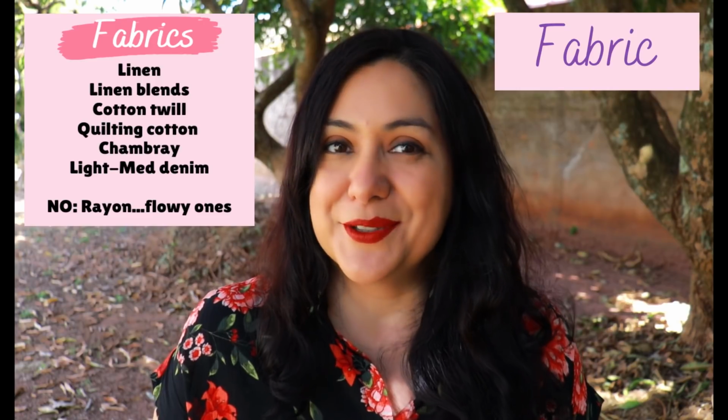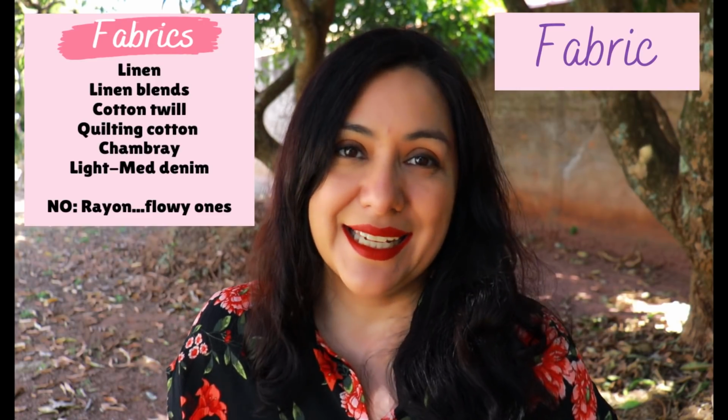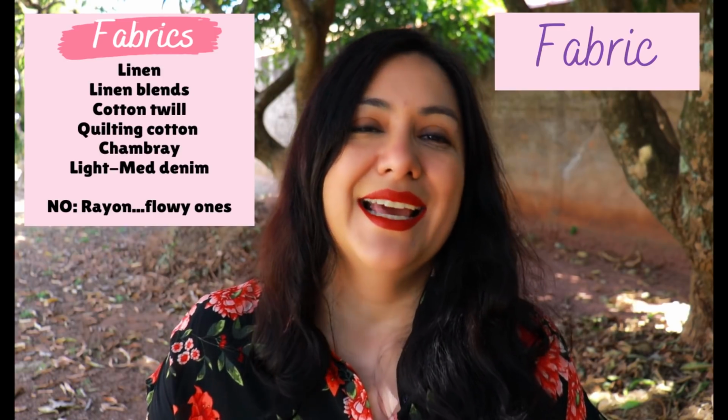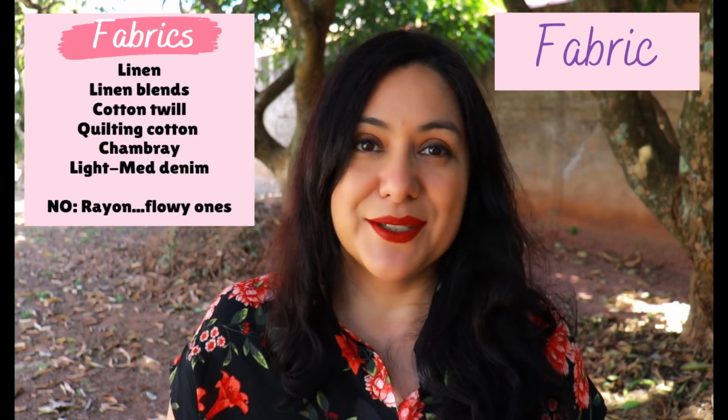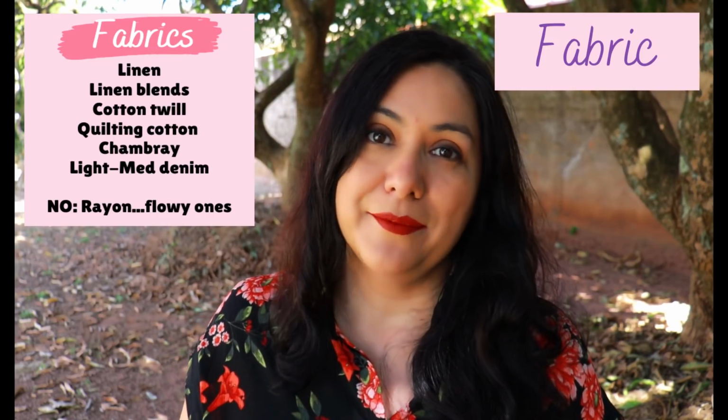As for the fabrics, you see me going on about I like flowy fabrics. No, not for this style. For this style of shorts is the one that you can pull out your structured fabrics, even your quilting cottons. I'll put a list here of fabrics that are suitable. Linen rayon blend, cotton twill, that sort of thing. Like denim. Actually, with denim, it would be beautiful.